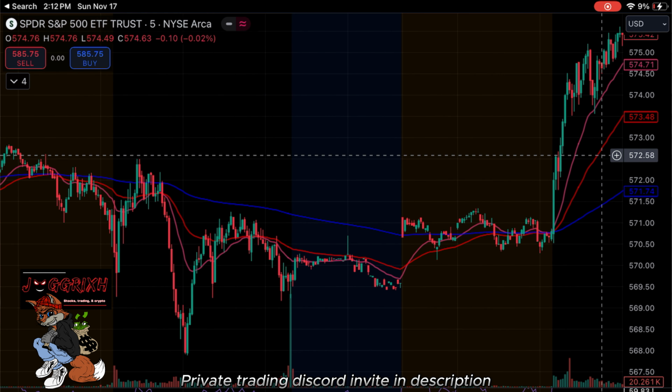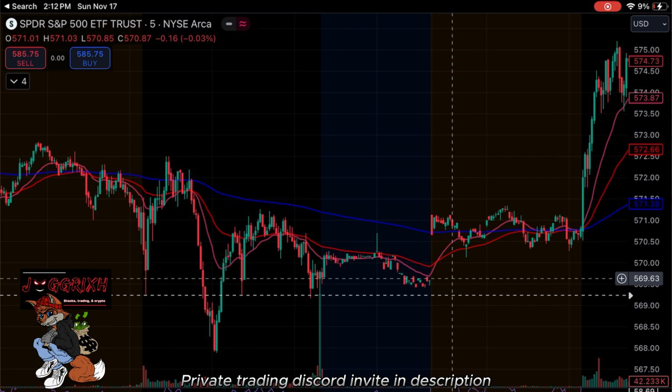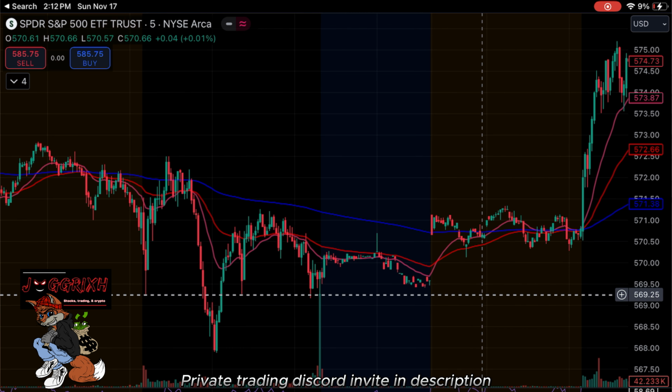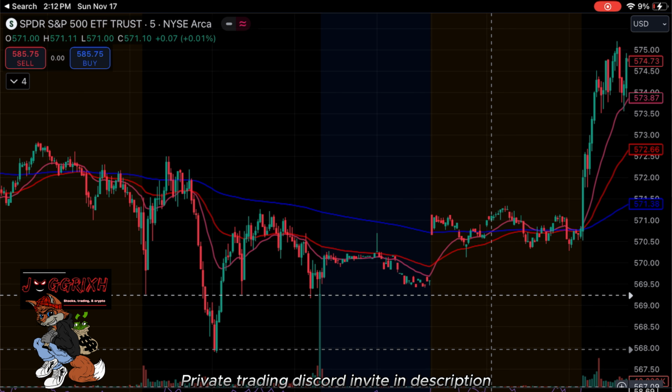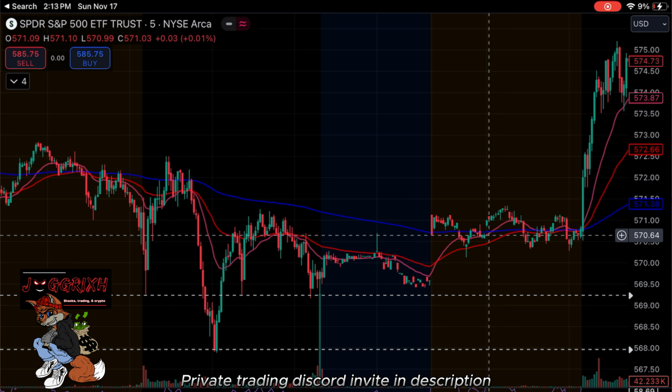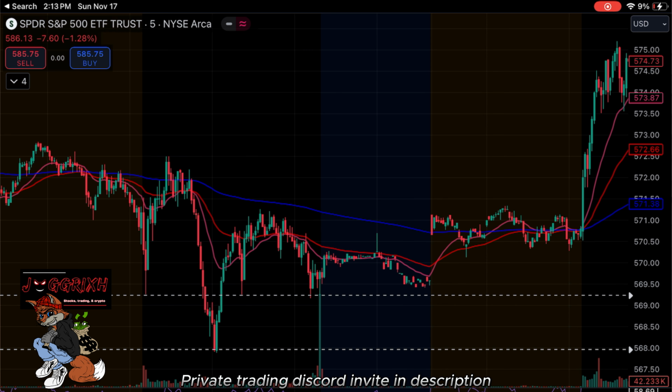So we could say, okay, wham, bam. We want to put an alert right here because that's support 1. You see 1, 2, 3 rejection candles off of it. That's support 1, or a key level. And the lowest it went, man, support 2 is at 568. So we could put an alert right there. And then we have another level where it started consolidating heavily at 571. Wham, bam, hold on.